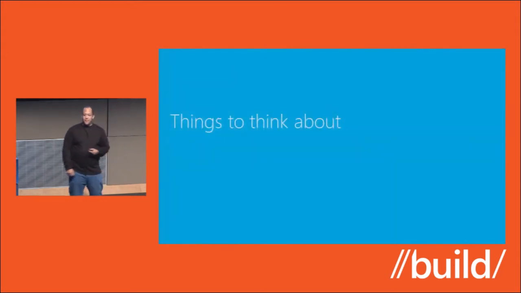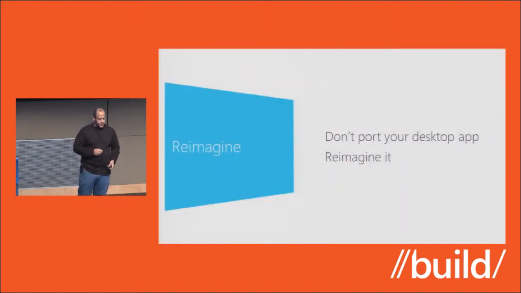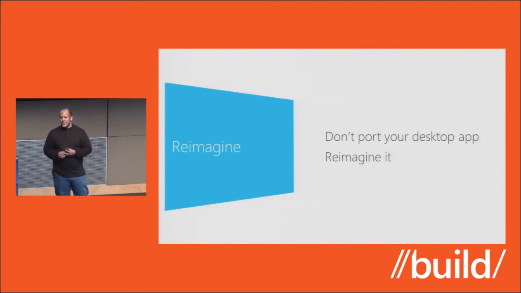Things to think about. Kind of a collection of important topics that will help you as you go through this process. First one is reimagine your app. This applies across the full spectrum of people who build applications for the desktop. But Windows 8 is very different. You've been here for a couple days. You've seen how different it is.